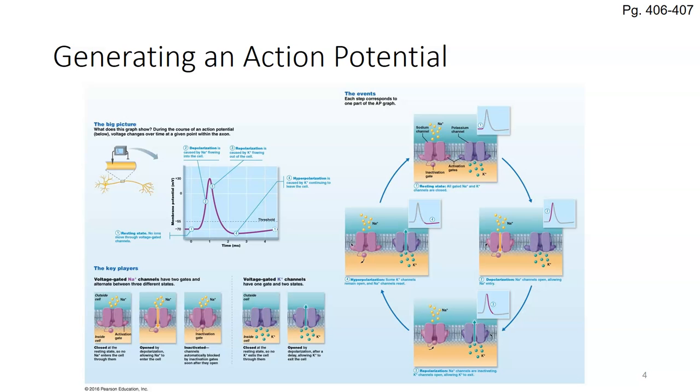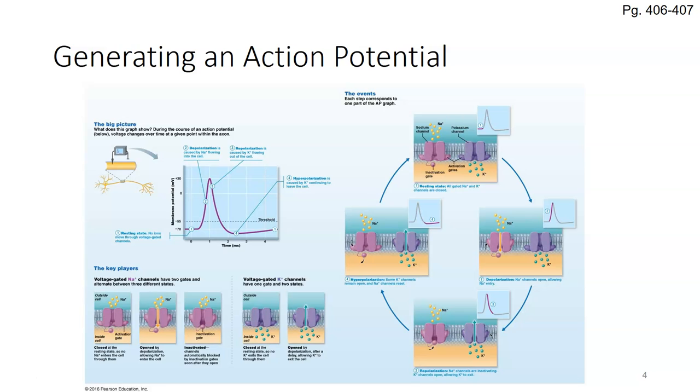Each sodium channel has 2 voltage-sensitive gates: an activation gate, which is closed at rest and open with depolarization, allowing sodium to enter into the cell, and an inactivation gate, which is open at rest and blocks the channel once it is open to prevent more sodium from entering the cell. Each potassium channel has 1 voltage-sensitive gate, which is closed at rest and opens slowly with depolarization.